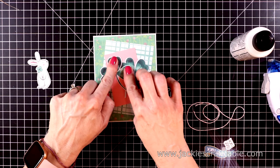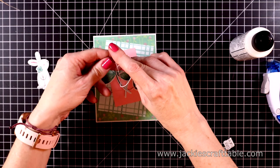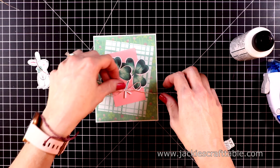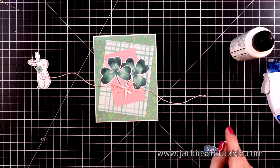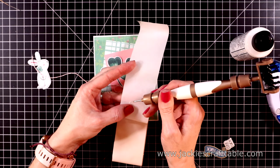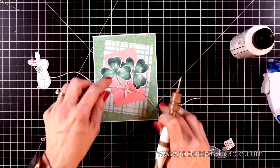So this is a piece of pink and white baker's twine. It will help break up some of the green of this card. I'll tie a bow. And then I always like to use a glue dot behind the knot. This really keeps it in place. I'll just peel it off with my all-in-one tool. Then I can just easily stick it behind the knot. And then give that a good press.